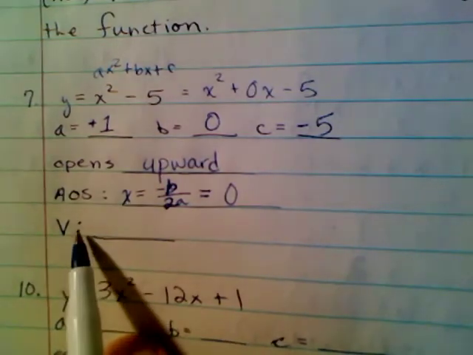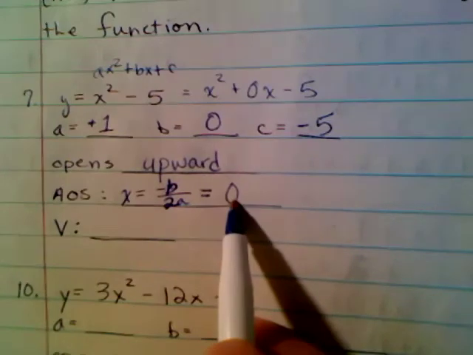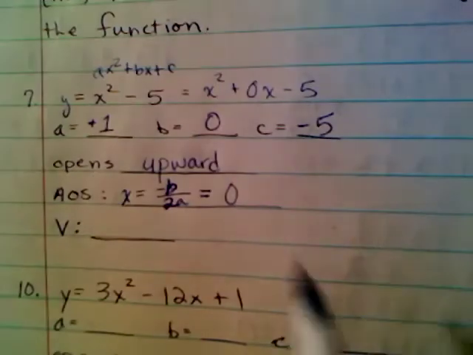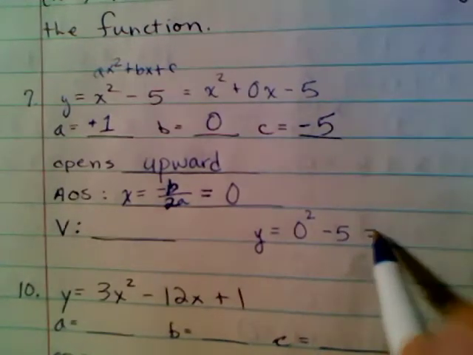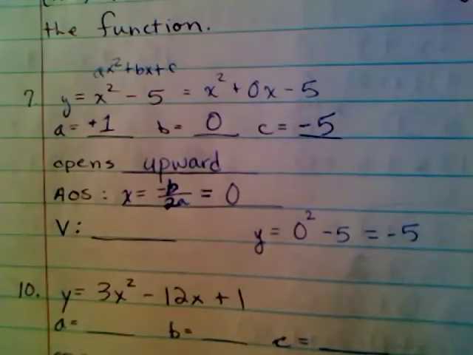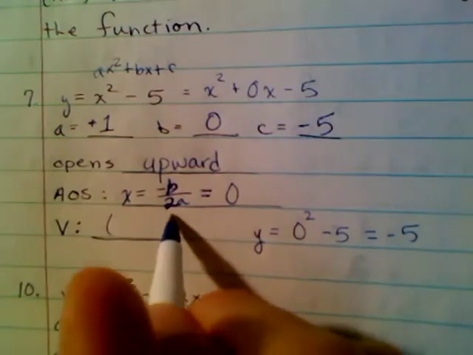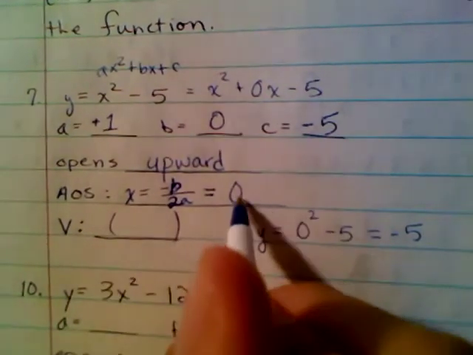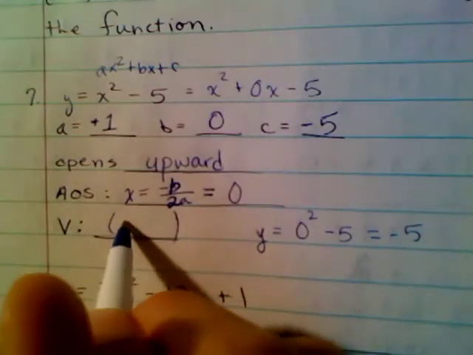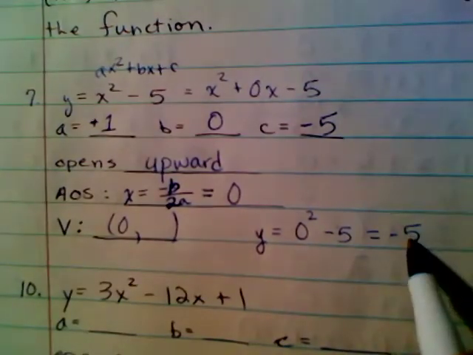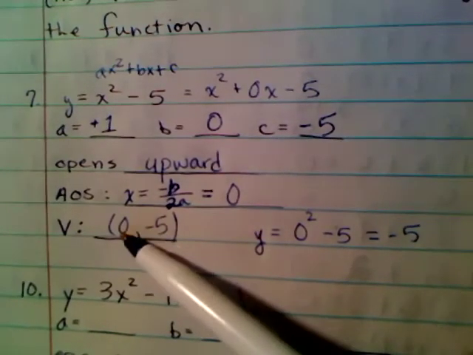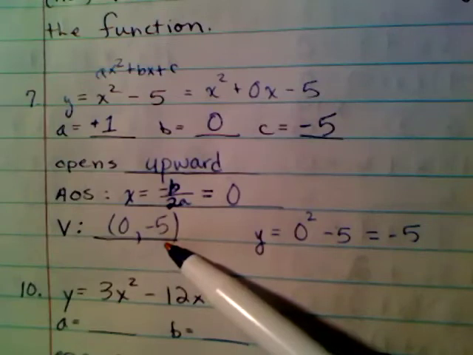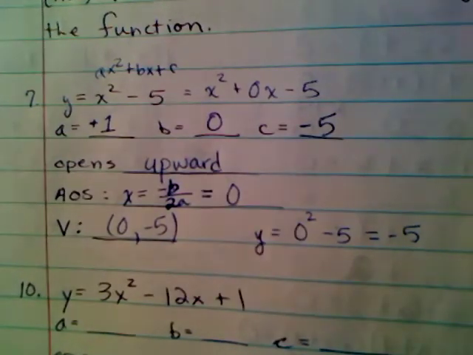So then, to find the vertex, all you do is you take that axis of symmetry, that x value of the axis of symmetry, and you substitute it in for x. So y equals 0 squared minus 5. So that gives me negative 5. So your vertex is actually a point, and it should be x comma y. The x value is always going to be that axis of symmetry value. The y value is negative 5. So what this is, is a parabola with a vertex at 0, negative 5, that opens upward.